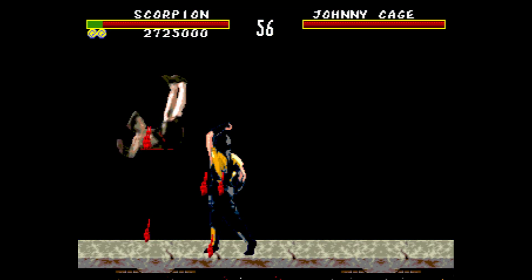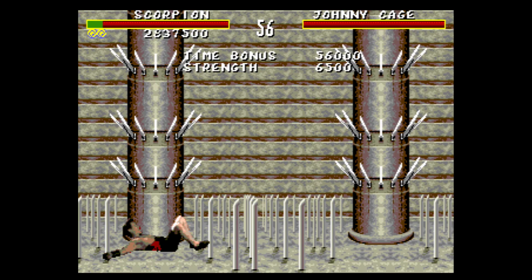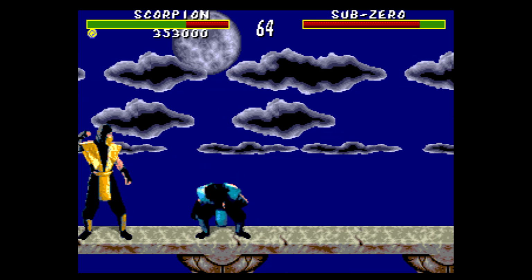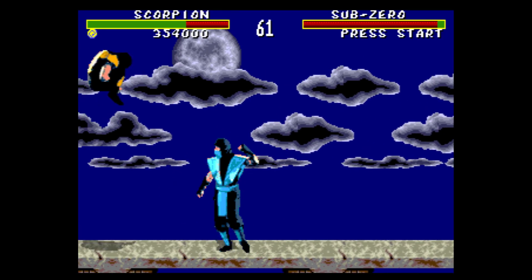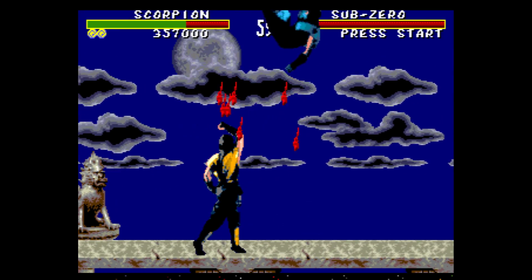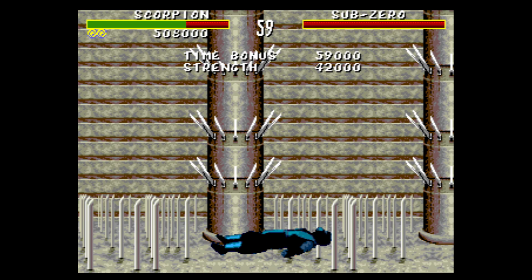Uppercut him. He didn't actually fall on any spikes. That's disappointing. Let's try that again. Alright gang, here we are on the pit, ready to do a stage fatality. Uppercut him. SubZero falls to his death and impales his body on some spikes.